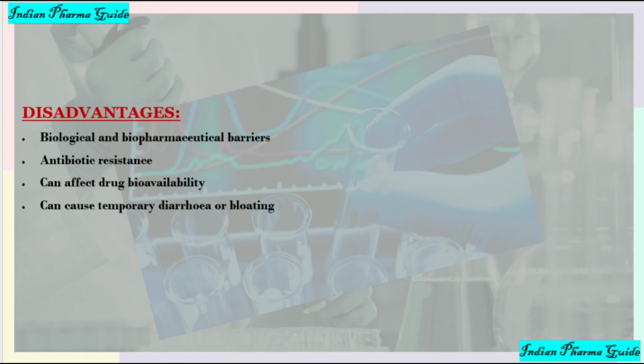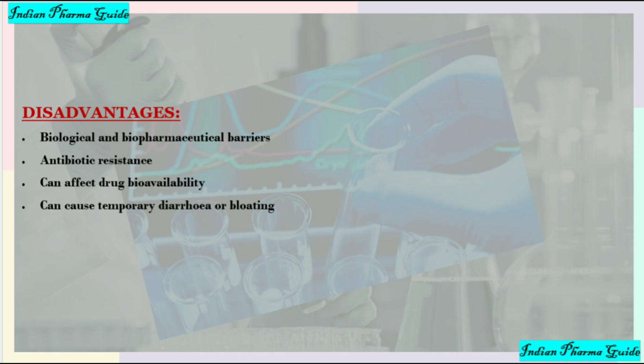Next one, disadvantages of probiotics. In this, first one, biological and biopharmaceutical barriers. Probiotics can lose their activity in the stomach or in the presence of bile salts, and they can also lose their viability during preparation and storage. Second one, antibiotic resistance. Some probiotic bacteria may be resistant to antibiotics, which can lead to life-threatening conditions. Next one, can affect drug bioavailability. So here probiotics can directly or indirectly affect the bioavailability, efficacy and safety of other drugs. Last one, can cause temporary diarrhea or bloating.